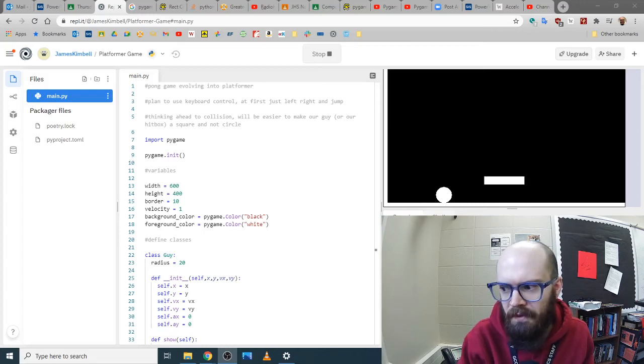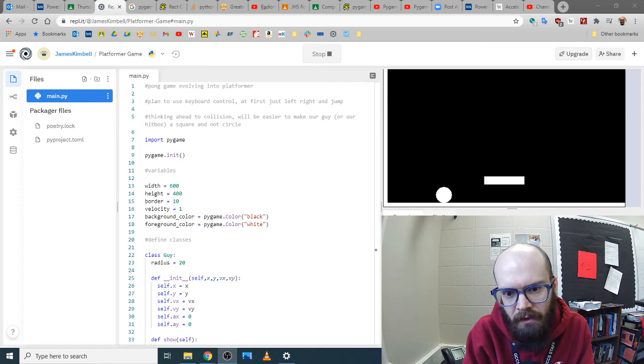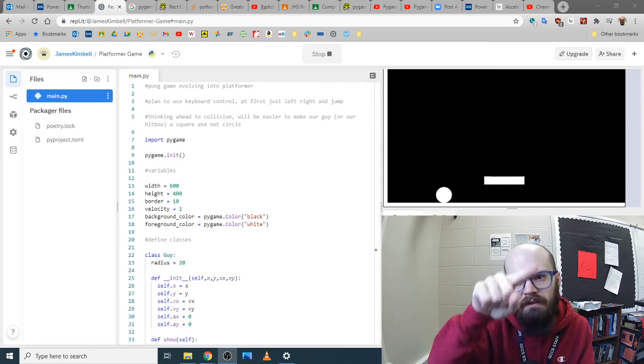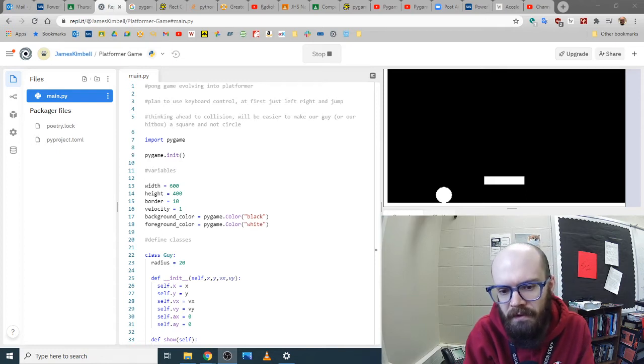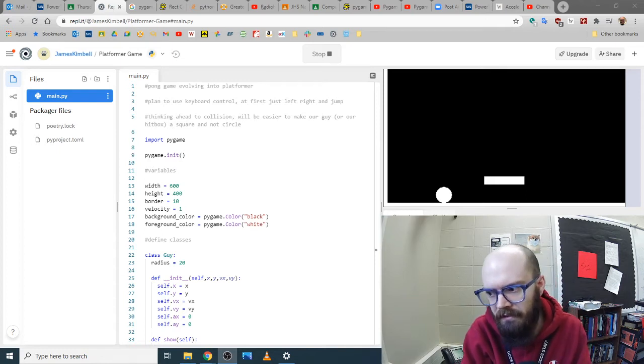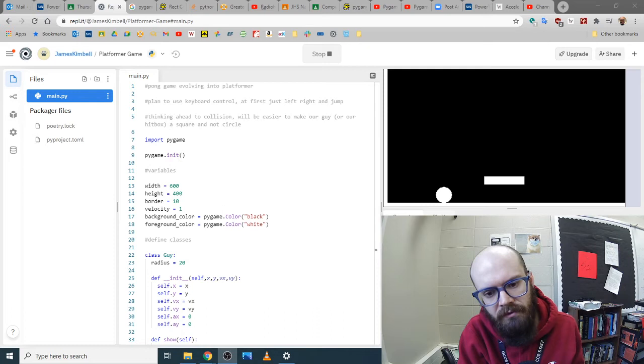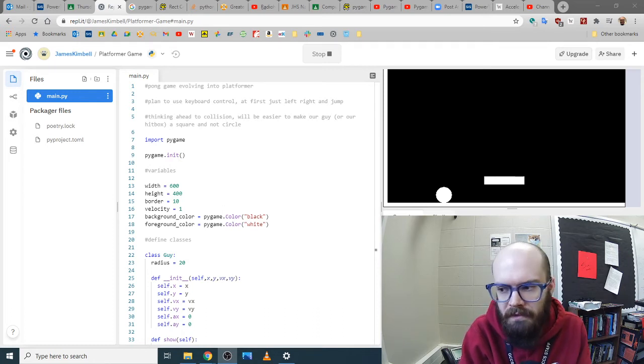Hello, fifth period. I used the example of a breakout style game when we were evolving our Pong because that was the easiest. You could move your stuff over and it still bounces in that same way that Pong does on the bottom with a different thing going on the other side of the screen. But that's not the only possibility.